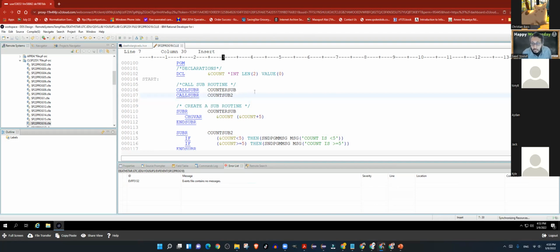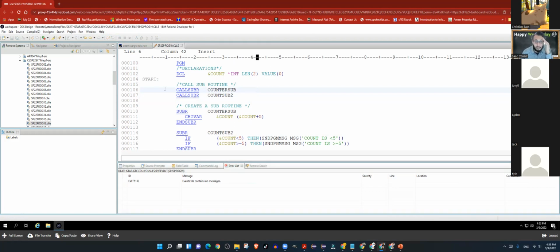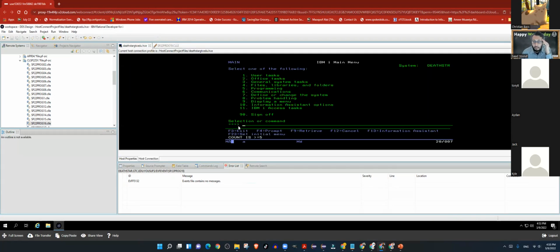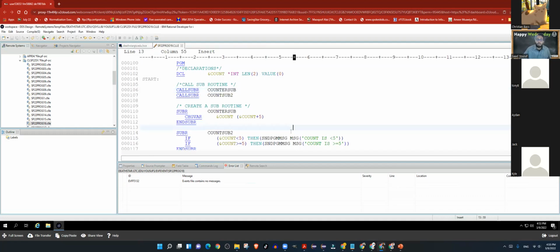Counter sub and count sub 2. And we will compile and run, and you will get the exact same output.